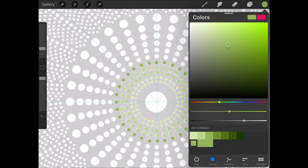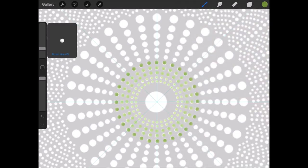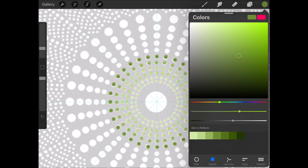So we've used one, two, three colors so far. Let me delete these. I'm just putting them here for illustration purposes because you can't see my actual pen. So there's three dots, three colors we used. Let's grab this fourth color and make a fourth dot, a little bit bigger, just a pinch bigger.